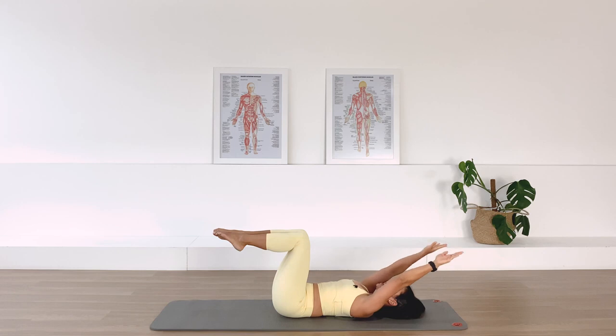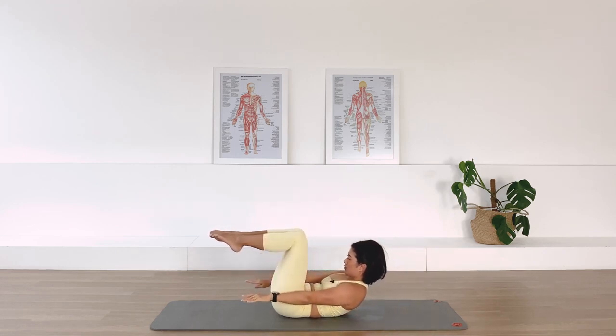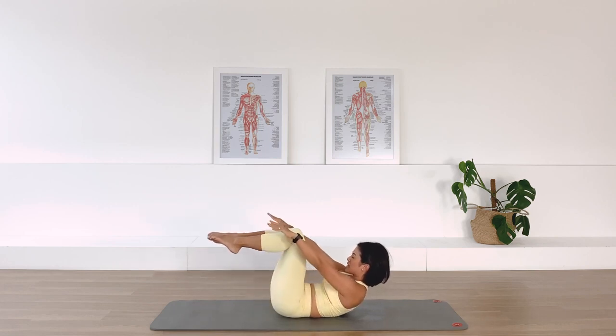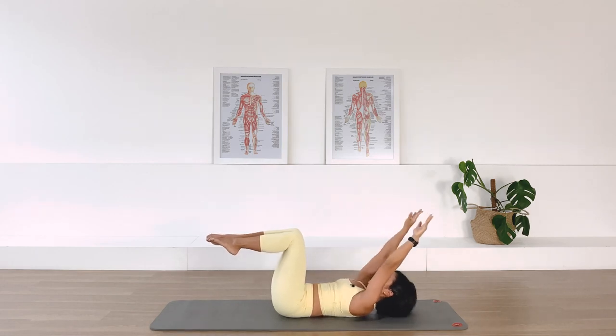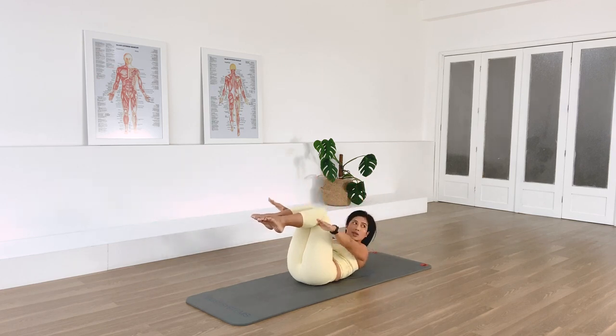The arms float. The head lift, the chest lift, the arms reach forward. Now, don't drop the chest yet. We're gonna inhale. Can we create more space? Off the floor, up to the sky, and return back. Again, the arms float. Then we press the arms, we curl forward, we lift, we lift, we lift, we lift more.